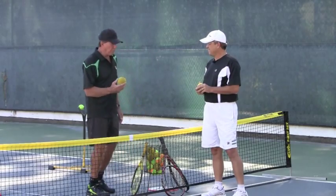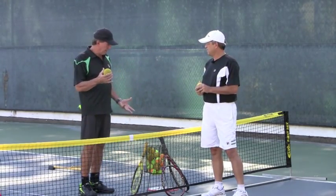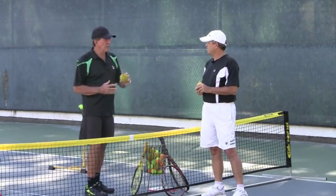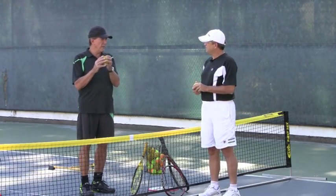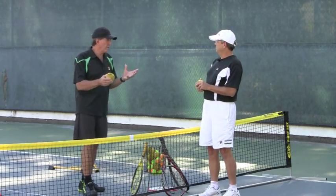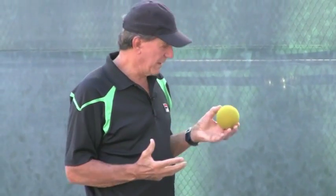I teach a lot with this ball, including adults, because this ball bounces the same way that a regular ball does, just about the same. But it decelerates a little more because it's so much bigger. So the air resistance stops it a lot sooner. And also it doesn't hurt if it hits one of the kids or a person. It's really a nice way of teaching kids. Of course, it depends on the age of the kid.